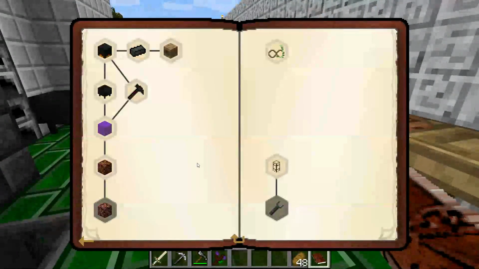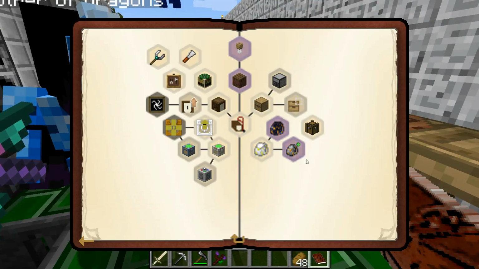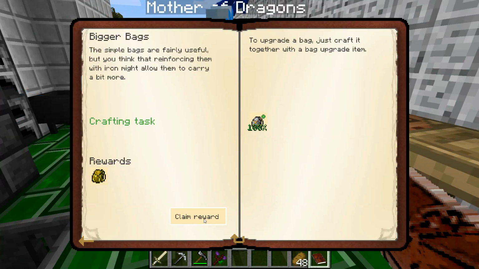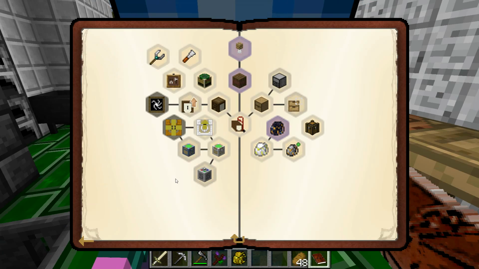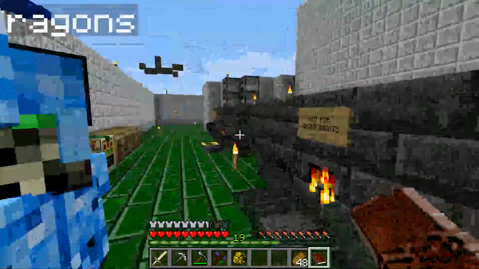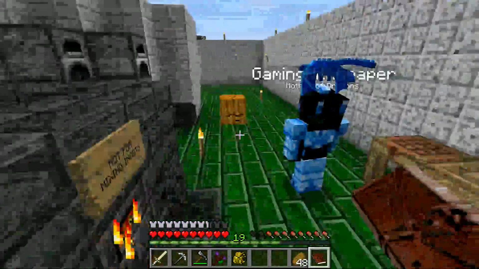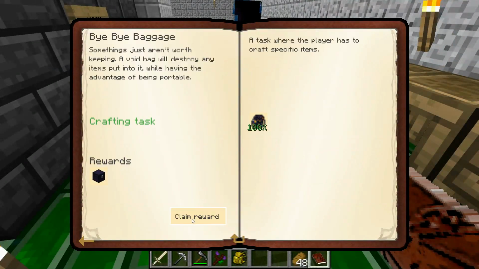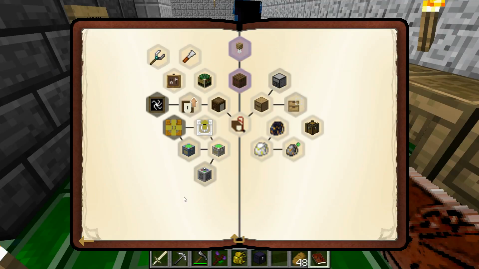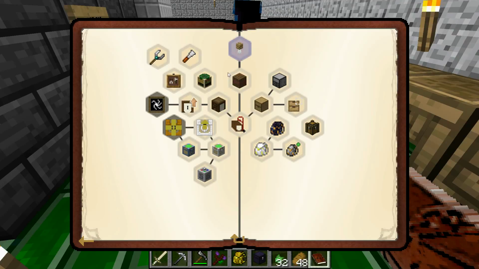Alright, so if we quickly go look in at, I think it's What the World Embraces, you'll see that we've just basically knocked off 4 quests. Oh, we gained another bag. I have lost my book. Should be upstairs in a chest here. I'll come up, take the shortcut. I found my book. It was in my bag for some reason. Oh, we get a void chest anyway. That's a reward for making the bag. So I've got to just collect these ones too. Yeah, I'll collect that one.